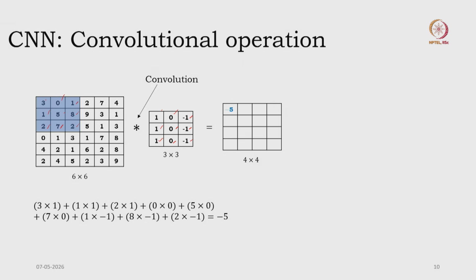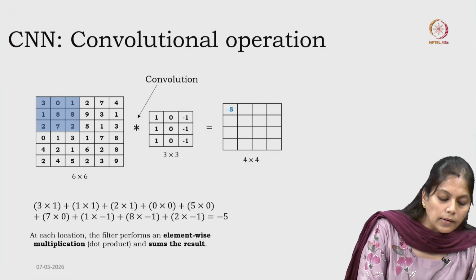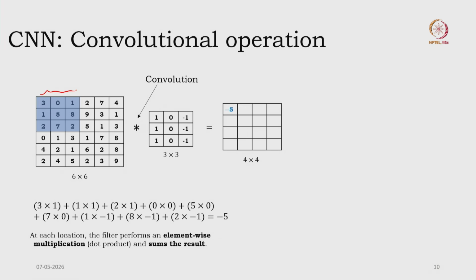Then what exactly have we done? This is a convolution operation. Whatever we are seeing, it is a convolution operation. And what is the definition? We perform element wise multiplication and sum the result. Now, what exactly have we done? The kernel here has seen this part of the image. With this, can we say that the complete image has been considered? The answer is no. So, now what are you going to do? You are going to stride it.